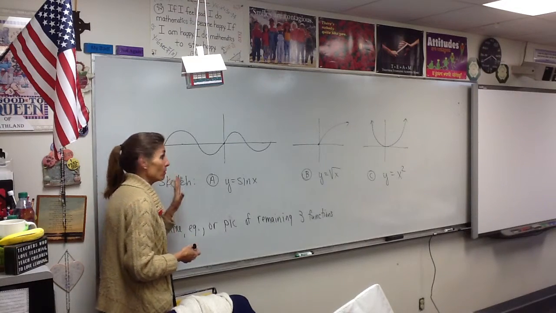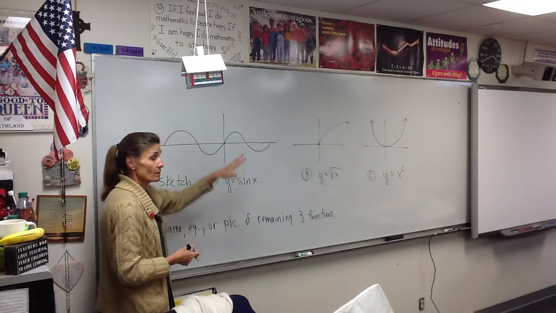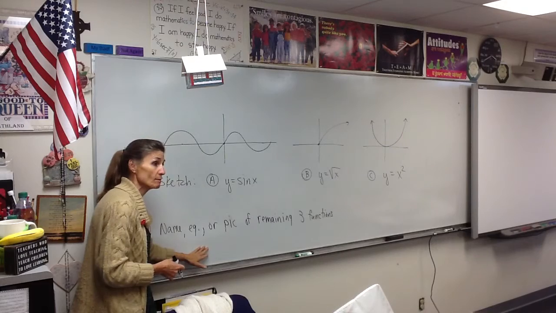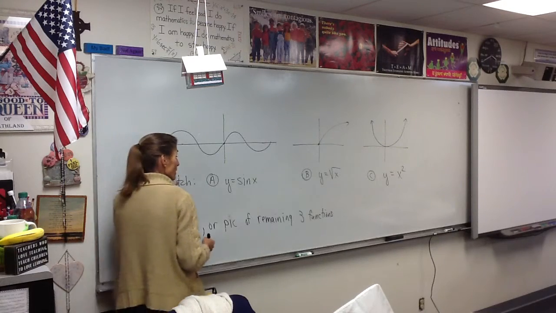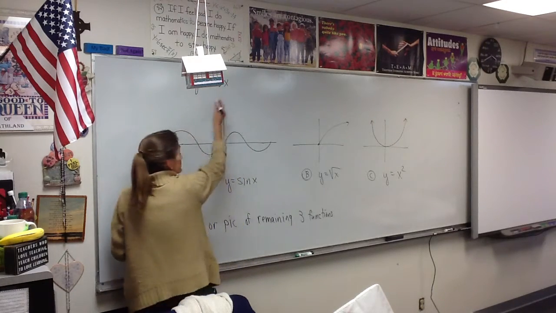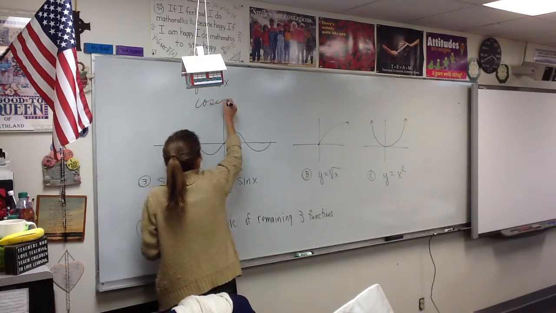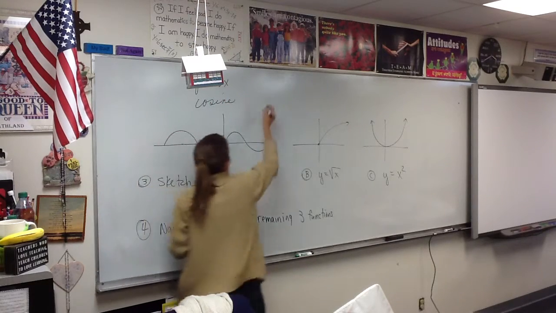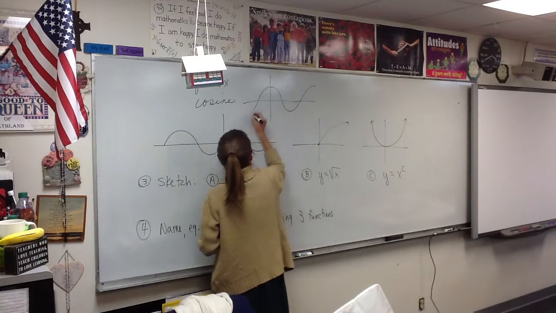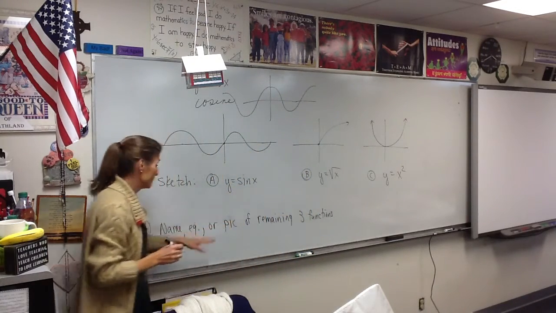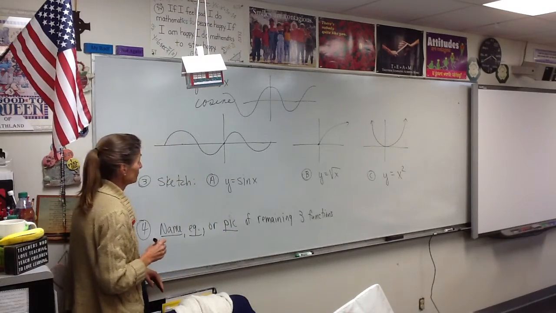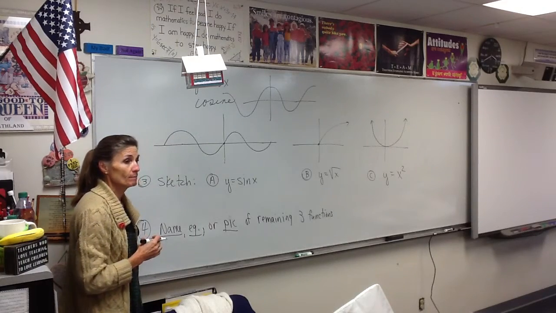All right? Now, I've done 9 functions. Between naming them, writing the equations, and graphing them, I had 9. There's 3 left that we haven't talked about today. What are the 3? What's one of the 3 that's left? Cosine. So you either write the equation, the name, or you draw the picture, whatever you're most comfortable with, and that's what you get to do tomorrow. For the extras, the extra 3, you get to pick which way you want to do it. All right, cosine. What else is left?